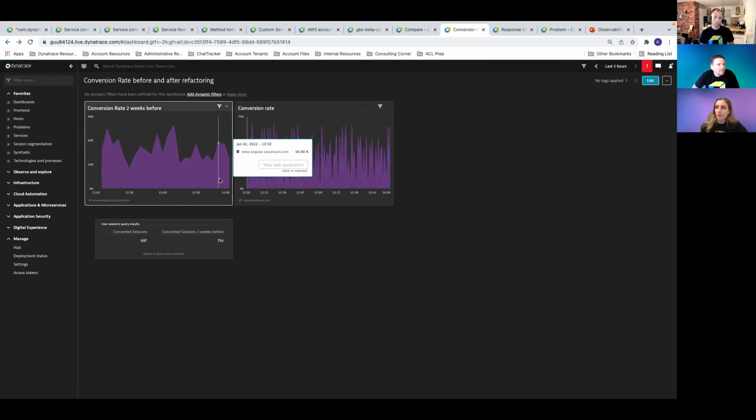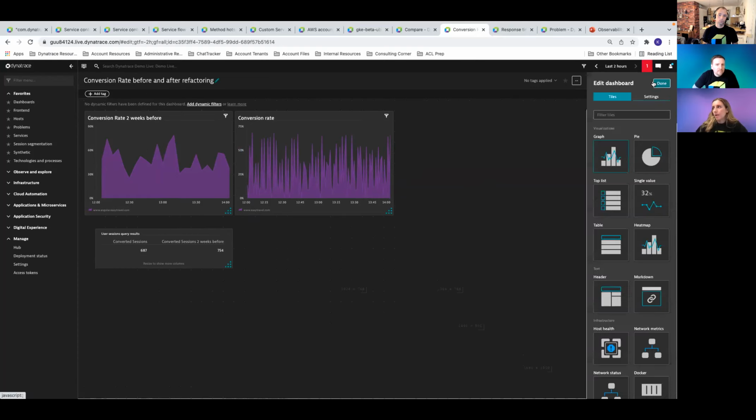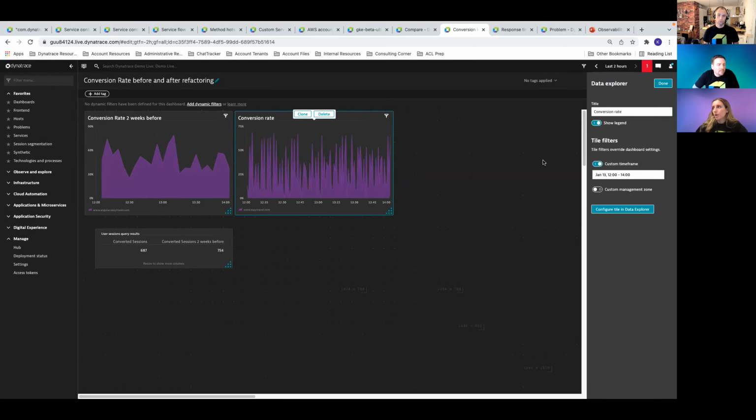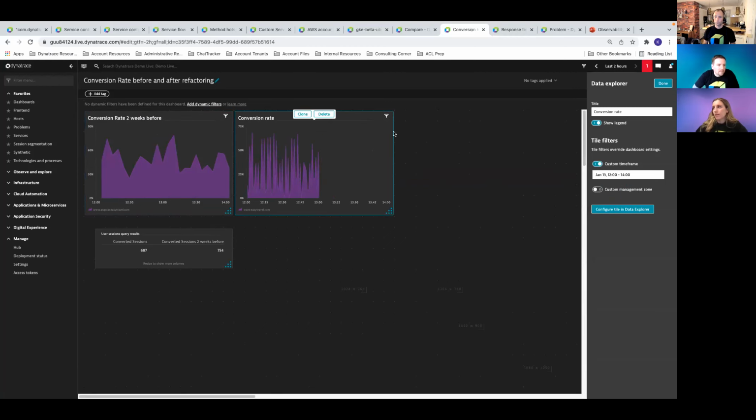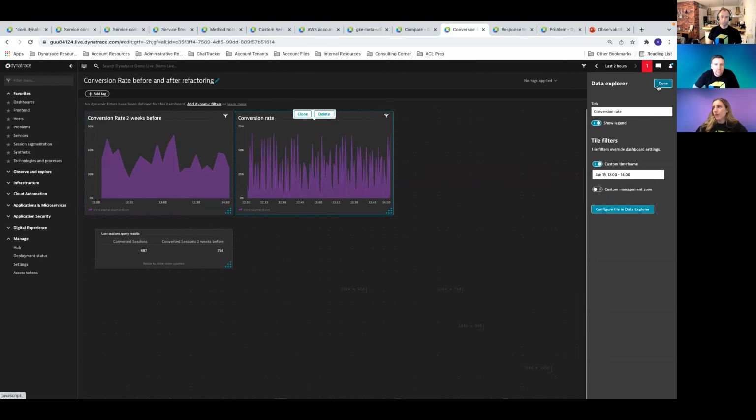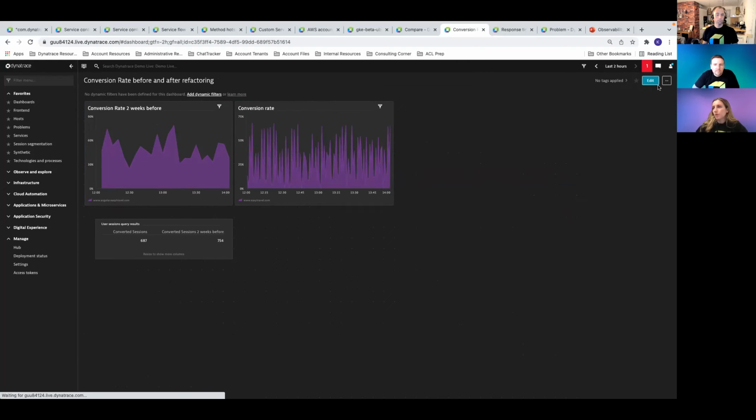So we have the conversion rate 2 weeks before here and the conversion rate in the moment. So we've just selected, if you edit your dashboard, you have the option to select specific timeframes. So you can see this one is from 2 weeks before, and then this one's for afterwards. So you should be able to see what that change looks like.